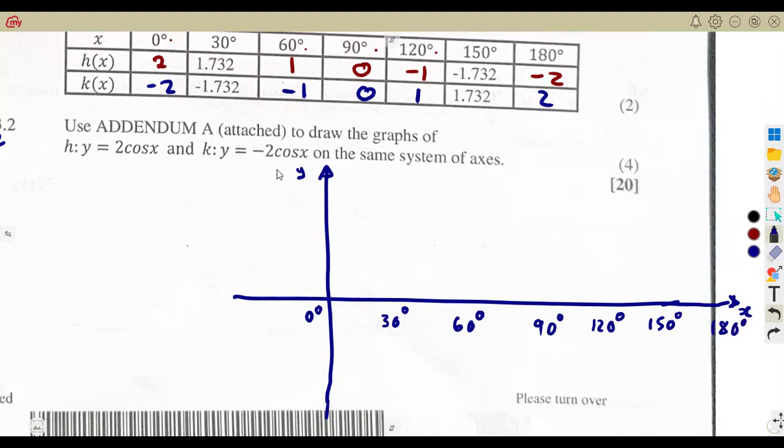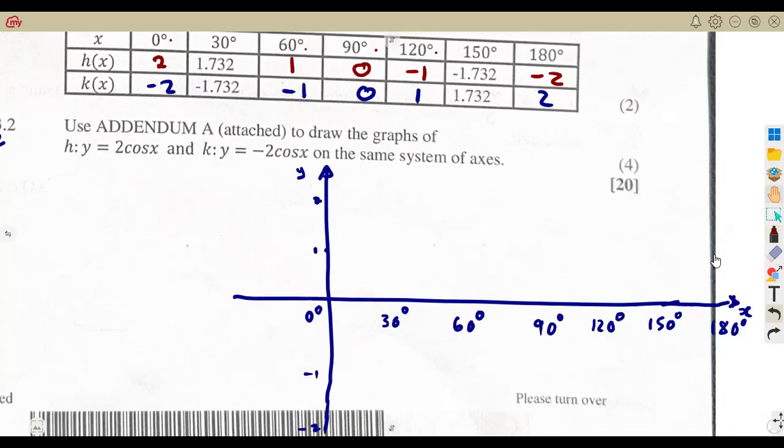180 degrees. Then going up, you can see the bigger value is 2. The smaller value is -2. So you're just going to have maybe 1, 2. Just going to write 1 and 2. All right, let's say this is where we have our 1 and our 2. Then going down, we're going to have the same -1 and -2. Then we have to mark these points.